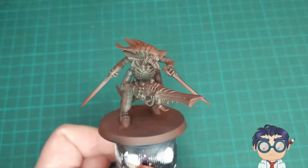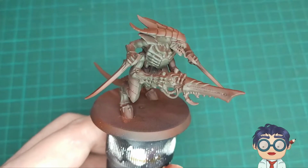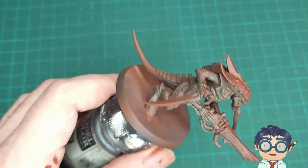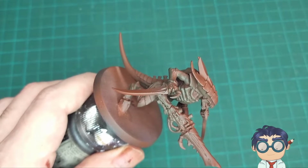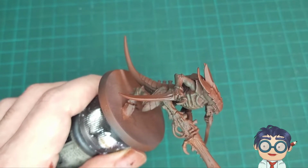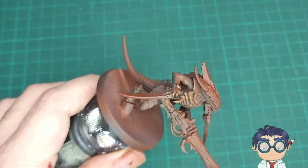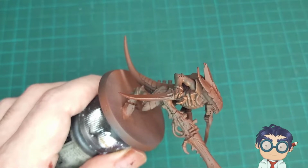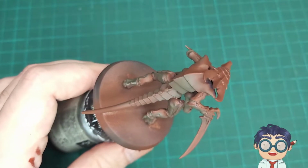And later on, of course, we are going to be building on the lighter colors as well as the darker colors to improve the contrast. So for now, let's start with the lighter colors first. All of this is being accomplished with airbrush using mahogany brown. So in this case, I am now using a zenithal. And I realized during the review of the video that actually from the video perspective, mahogany brown is only very slightly brighter than red brown.